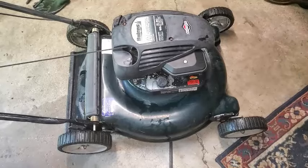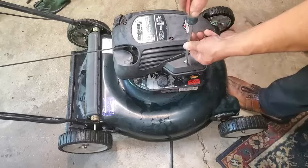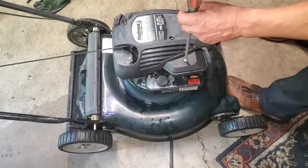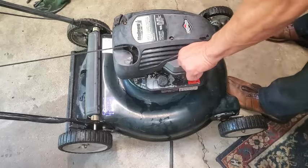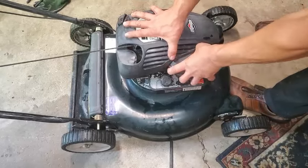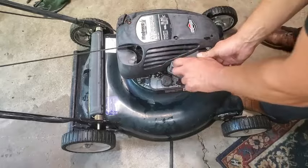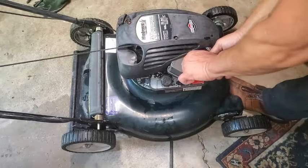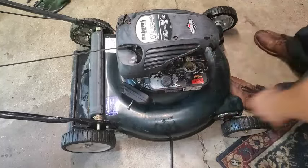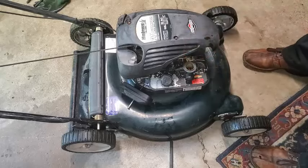Back into the carburetor. That would be an easier fix than taking a head off. How about that? Because if the crankcase pressure, for the emissions crankcase breather, if that's going bad, or if it's not draining, that could be a thing. That crankcase breather. Yeah, so we got oil here.